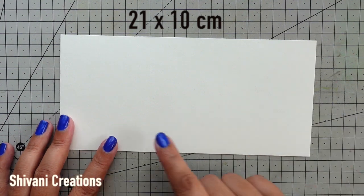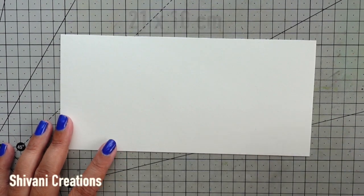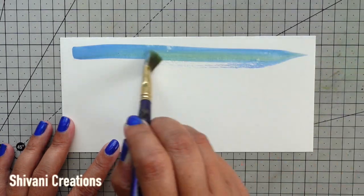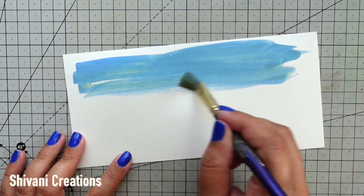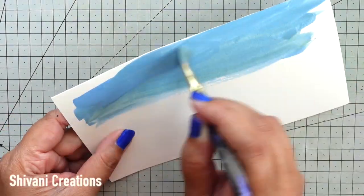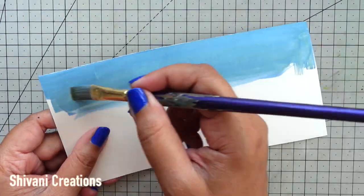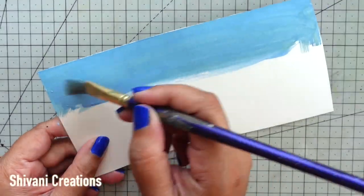Here I am taking 21 by 10 centimeter white color cardstock and starting with making the background paint. For the painting purpose, I am using gouache colors, but you can also use chalk paints, watercolors or acrylic colors, whatever you have. Even poster colors will also work.